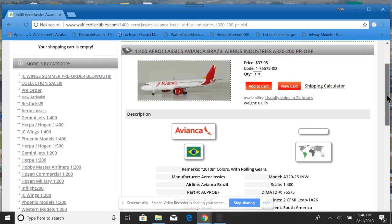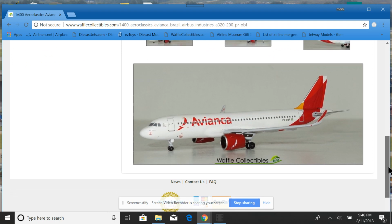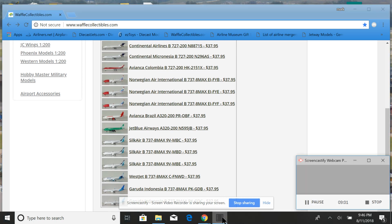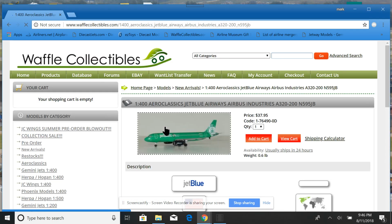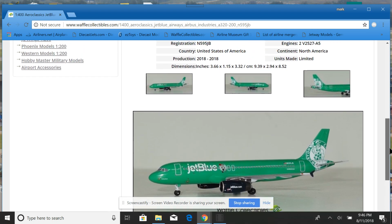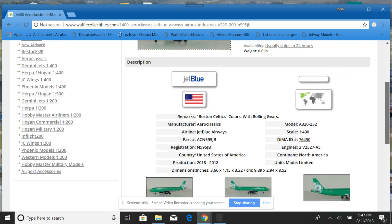Okay, here you have the A320 Neo. Very nice. I have an Avianca 787 in this livery, so I pretty much won't be getting this. Let me double check my time. Okay, I might be all right. Okay, JetBlue A320. Definitely getting this. I don't know if the color is exactly on or not. I'm really not sure I care. I love this livery though. We'll see what happens when it comes in. That's the main reason I did not get the New York Jets, because the color was off.